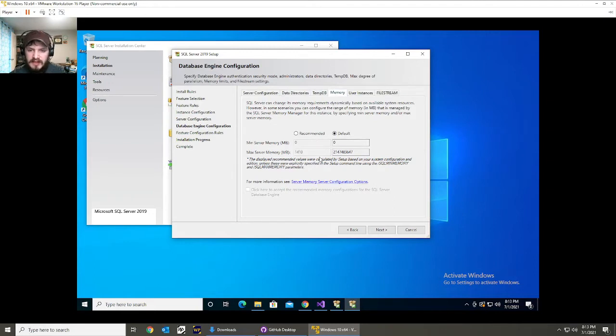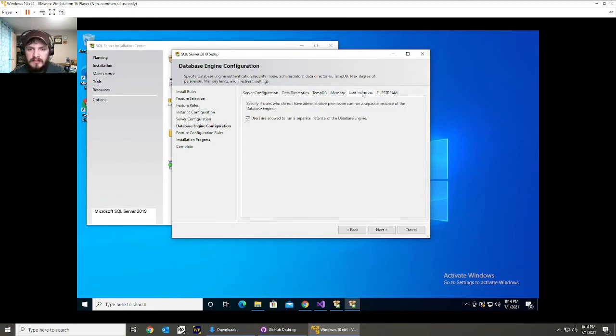Here you can specify how much memory SQL Server can use. Just a warning, if you set it too low, it's probably not going to work very well. So leaving it at default is generally okay. You can always disable the service later on once you aren't using it and you realize it's taking up too much, but I've never personally had that issue. And everything else looks good here, so I'm going to go ahead and click Next.